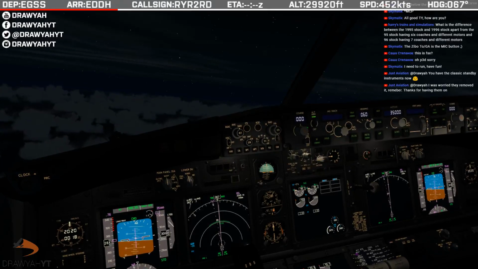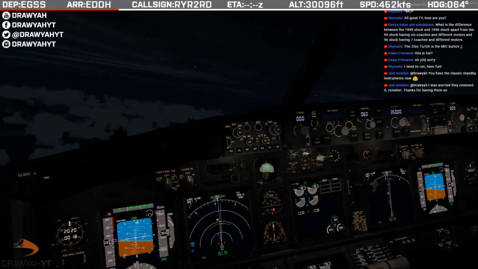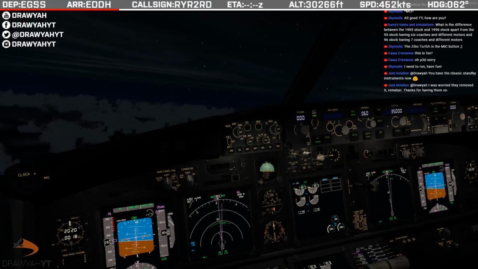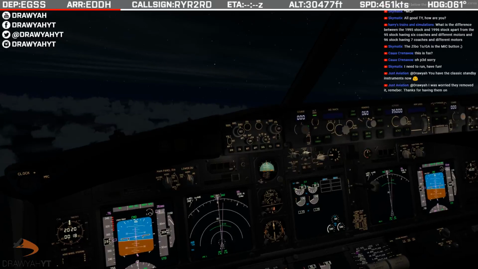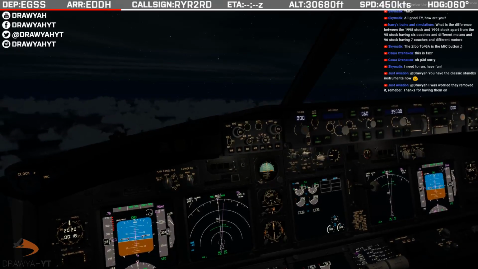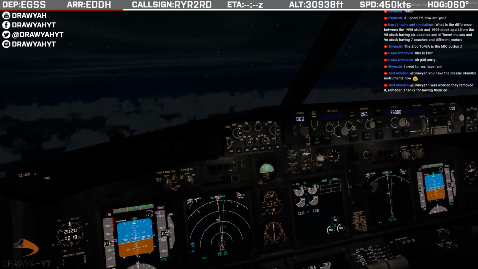Kingdom 56 Lima, vectors ILS 18 right, information Echo. Expecting vectors ILS 18 right, 56 Lima. CSA 523, speed 250 knots, vectors ILS 18 right, information Echo. Sorry, say again. CSA 523, vectors ILS 18 right, information Echo, speed 250. Speed 250, vectors 18 right, information Echo, CSA 523.